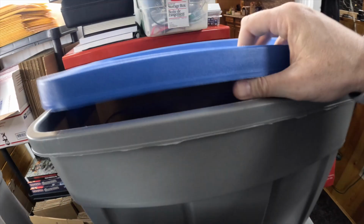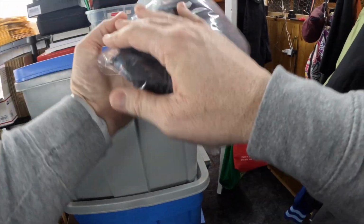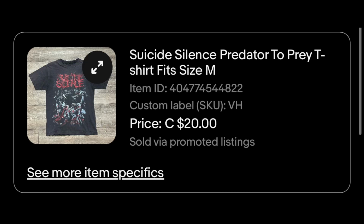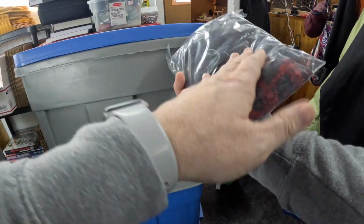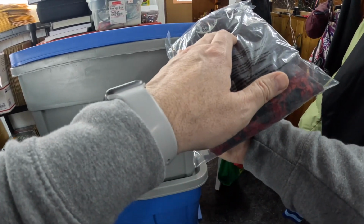Oh, it's right here. This one sold for, I think I accepted a best offer of $20. I think it was listed for like 22 or 23. So 20 bucks on this one, plus shipping on eBay. So this t-shirt is shipping out for a similar rate. It's United States Postal Service lightweight all the way to Colorado, and this one costs $8.90. So I charge $9 when they're going to the US. So that pretty much covers it.